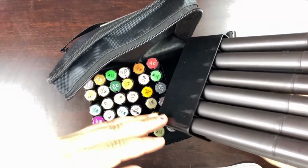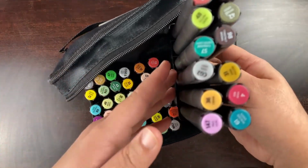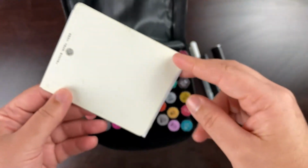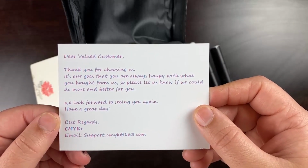Which means that if you want to just select a few markers and take them out of the package, instead of opening up the whole package, then you can. Plus, it's pretty easy to take in and out of the package. And finally, it comes with a little thank you card saying thanks for buying the product, along with their email in case you need to contact them about anything.